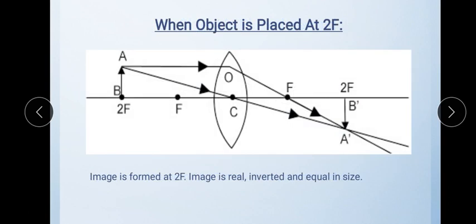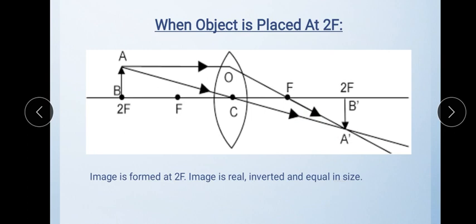Students, the next case is when the object is placed at 2f, at the distance of double the focal length. When the object is placed at 2f, the two basic rays, after passing through the lens and refraction, will meet at a point at exactly 2f, and we can see that the height of the object is equal to the size of the image, and we can also see that the distance of the image is increased from before. So we can say that when the object is placed at 2f, the image is formed at 2f, the image is real, inverted and equal in size.